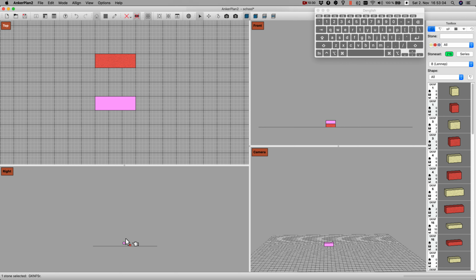One more point I can see here is that this stone, the one that is selected, is not at the bottom, simply because new stones are always inserted at the top. So how do I move it down to the bottom? There is a simple way: press the Enter key, which does nothing else than moving it down.